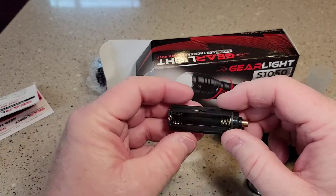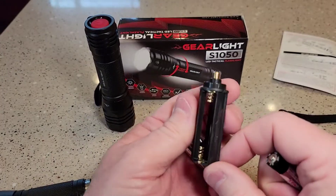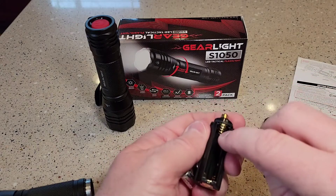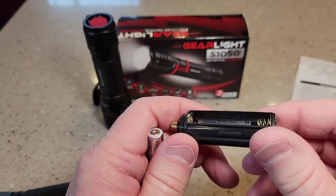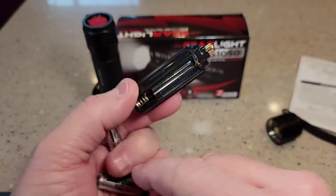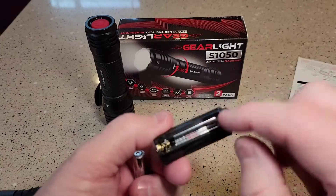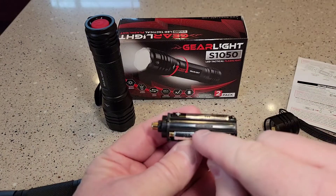Let's open it up. We've got our standard three AAA batteries. There's not a real good explanation on how the batteries go. Usually the flat part goes against the spring. There is a little diagram there — if you see it, it might be hard to see, but if you turn it just right you can see the diagram. And it was just like I thought: the spring goes against the flat part and then the little nipple part goes up. I do like that it has an arrow on it, so the arrow indicates which way it goes into the light.